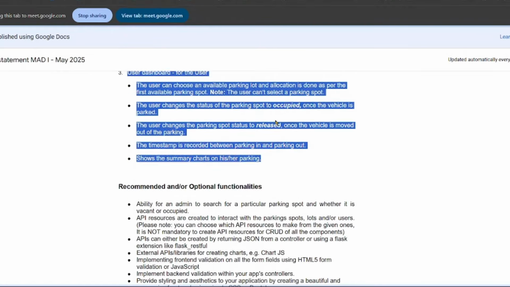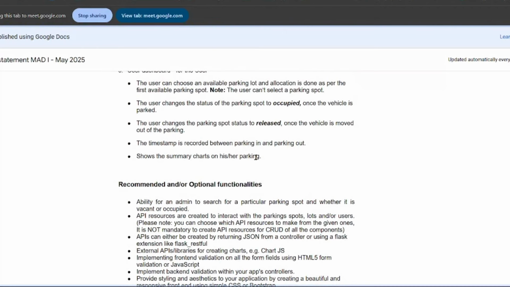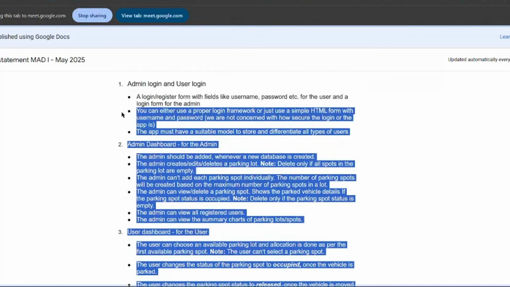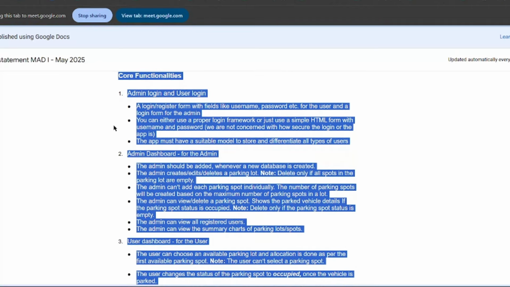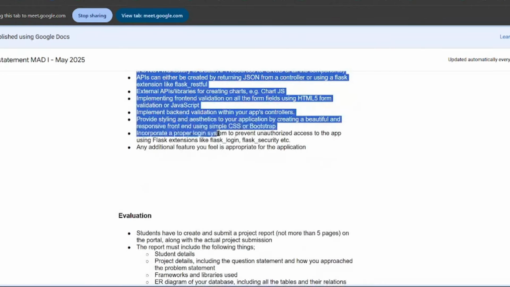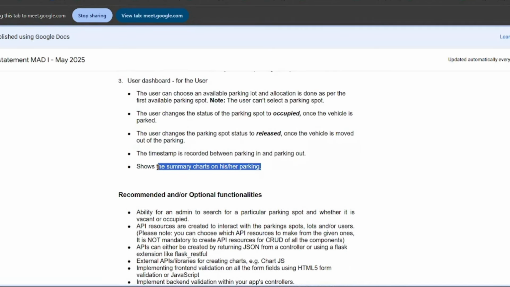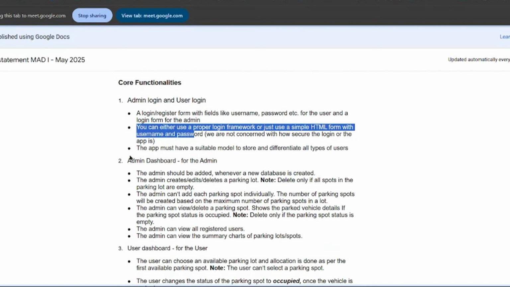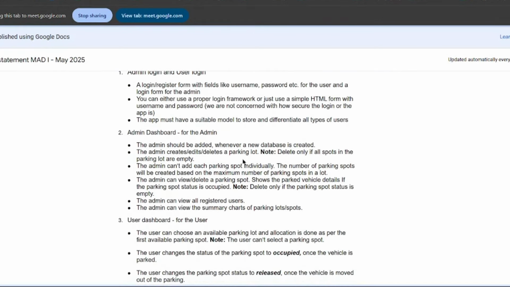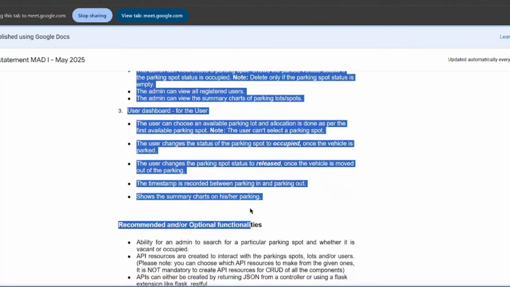If these things are done, you will not need to worry about your passing criteria. You can lose a really good amount of marks if you miss the core functionalities. So your focus will be on reading each of the core functionalities line by line, and building them into the application. Core functionalities are mandatory.